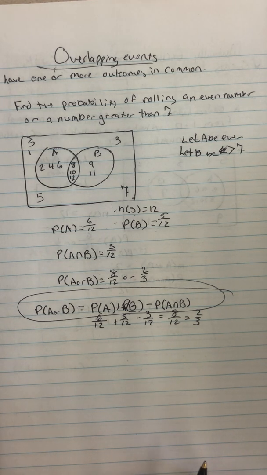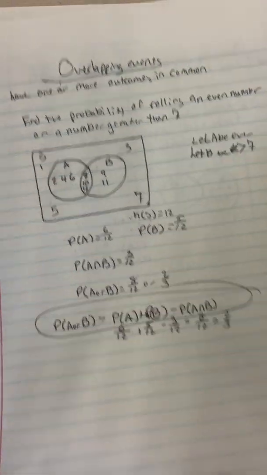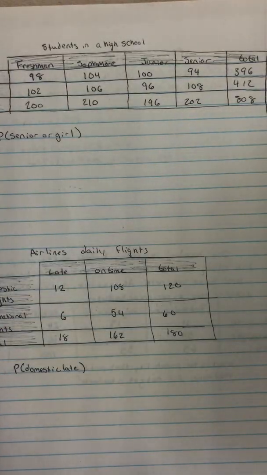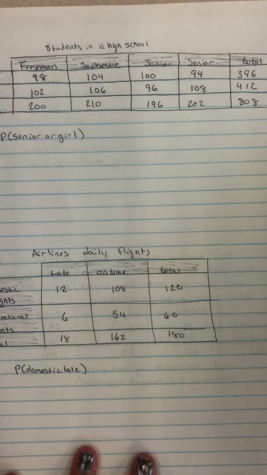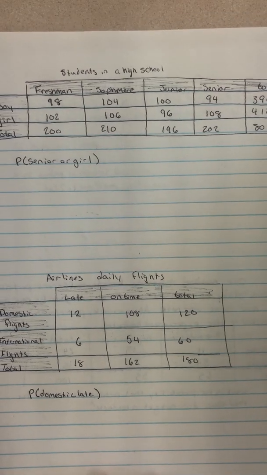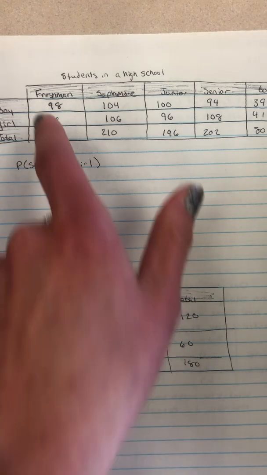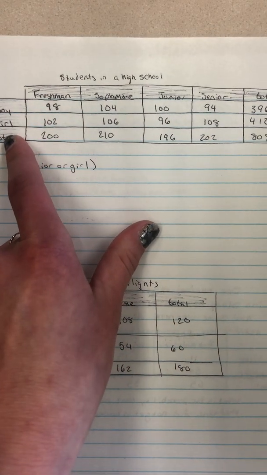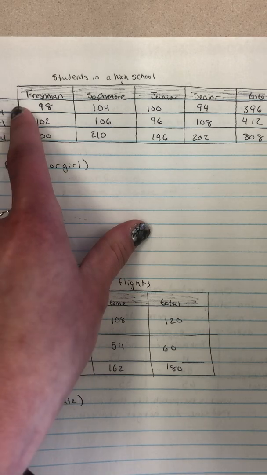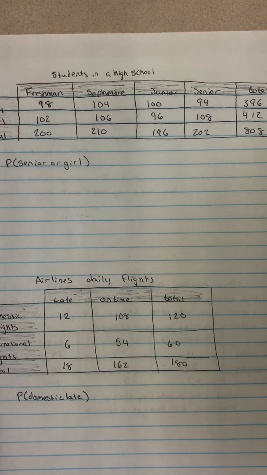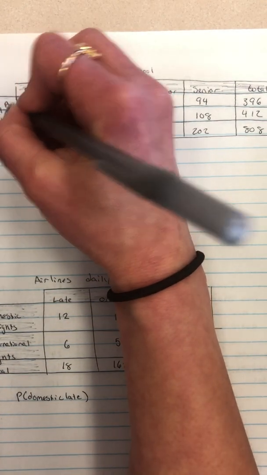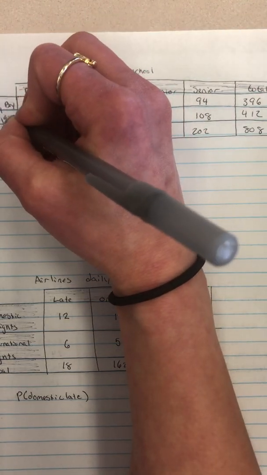Now let's look at these as two-way tables. We're going to figure these out as two-way tables. So I do have some drawn up. I'm going to see if I can make sure that they're completely in the shot. If not, I apologize, guys. Let's see. So this is a boy, a girl, and that's the total, if it's hard to see, but I want to keep the numbers in there. Boy, girl, total. I'll write it off to the side. Boy, girl, total.